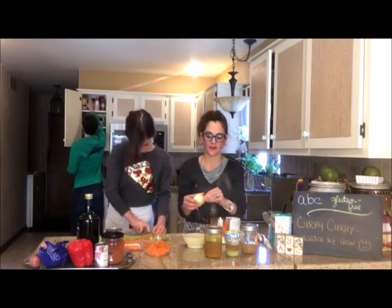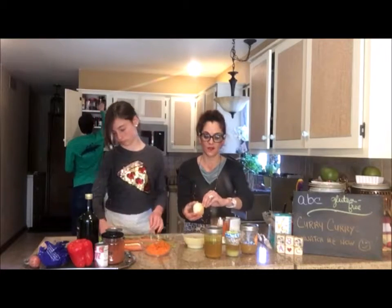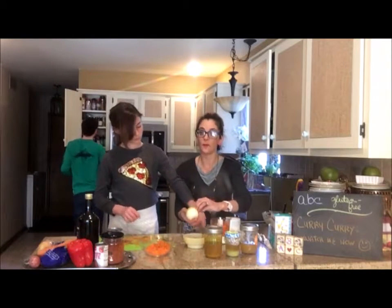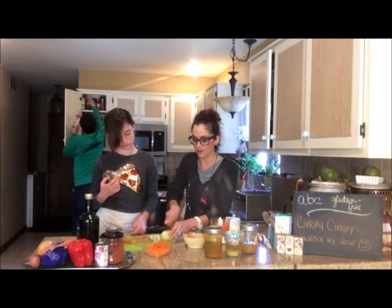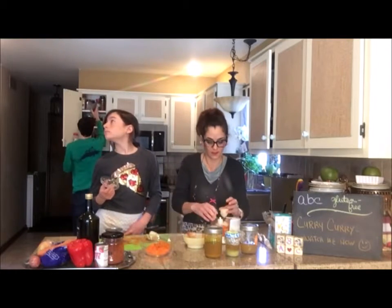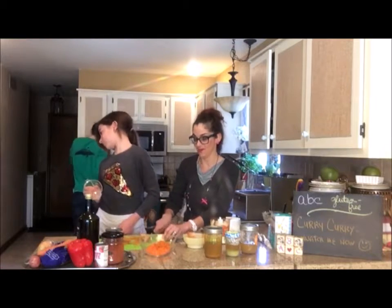You can prep this over the weekend, and then you can serve it either over rice or pasta, or if you have those pad thai noodles. A lot of people are into the keto, so they're using kelp noodles. And if you don't want to do any noodles, you don't have to. You could just eat the curry in a bowl. Just get yourself a little crusty piece of bread, which is what we're going to do today.